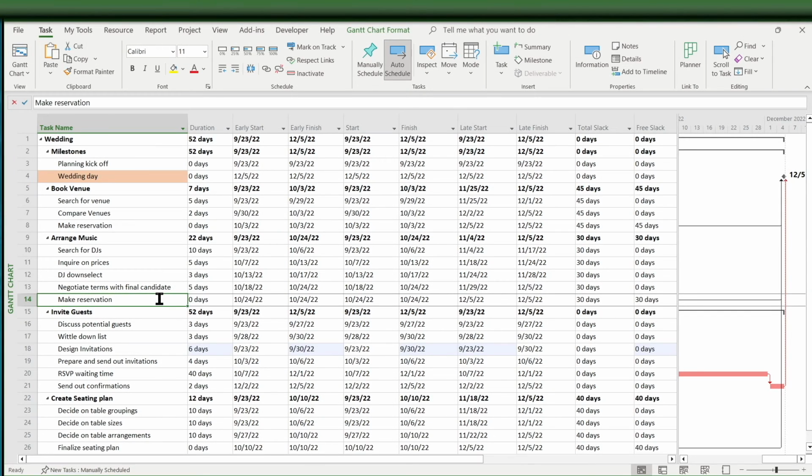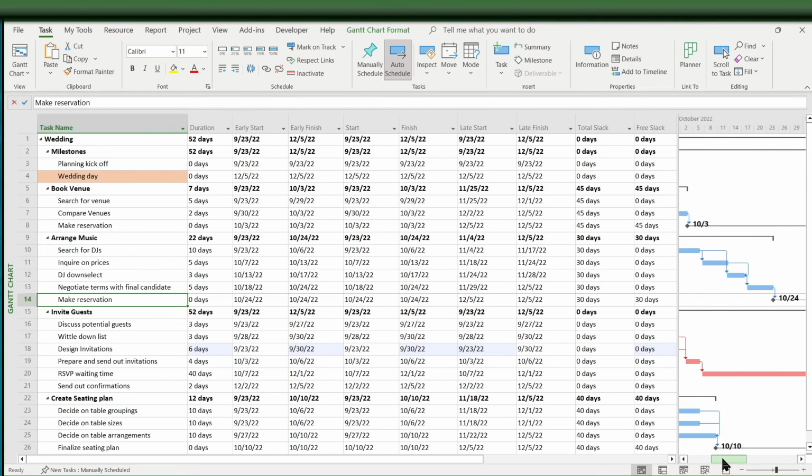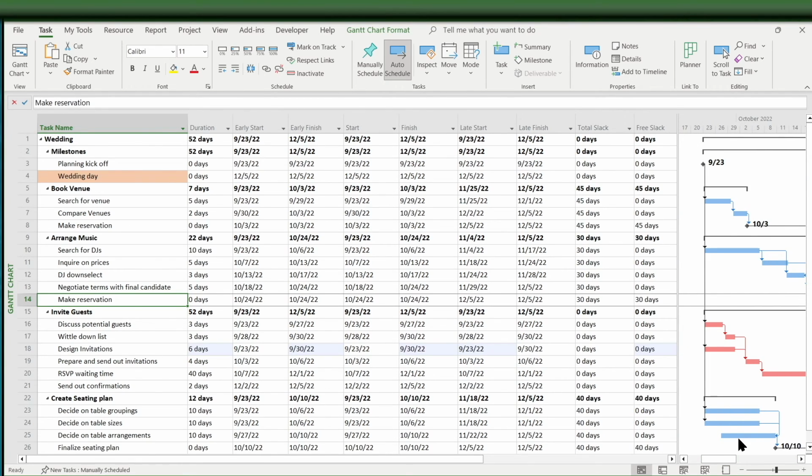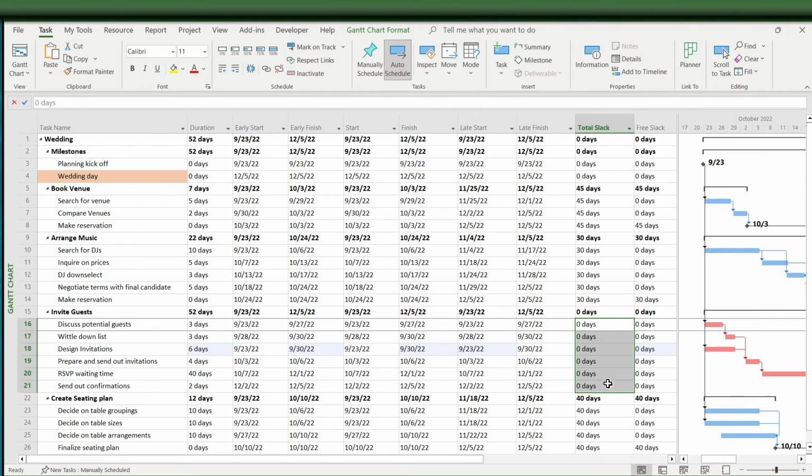So back at our Microsoft Project example, you can see that I've added some columns. It's a little bit crowded, you can't see the Gantt chart as well, but I've added these columns to represent some of the things we've been talking about so far. Since this schedule doesn't have any deadlines assigned, it makes sense that the critical path, highlighted in red here, has 0 days of total float. The start and finish columns represent the early start and early finish.